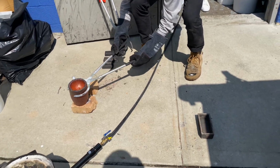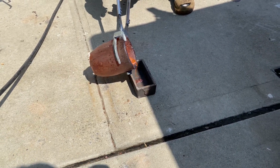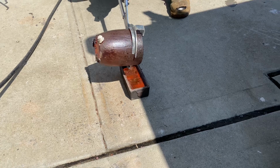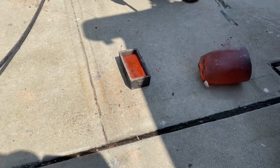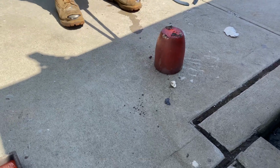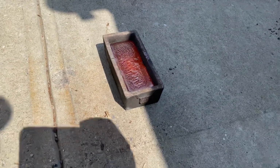Liquid magma. Magma. Here we go, ladies and gentlemen. The liquid should pour straight in. Beautiful. Excellent. Okay. Oh, my cup runneth over. Oh my God, look at all that shit in there. Sorry, if your kids are watching, I'm sure they say worse things. Okay. That is one hot bar.